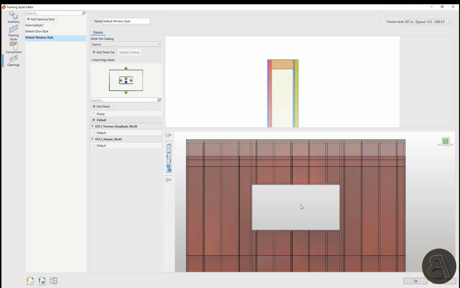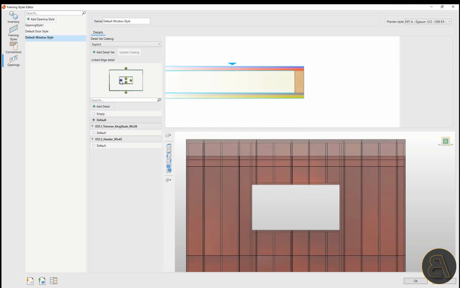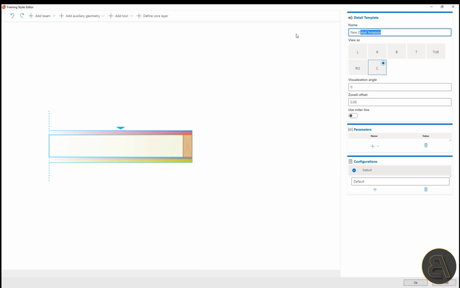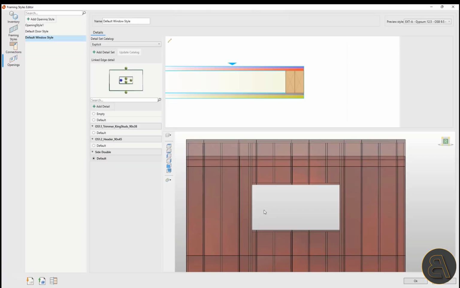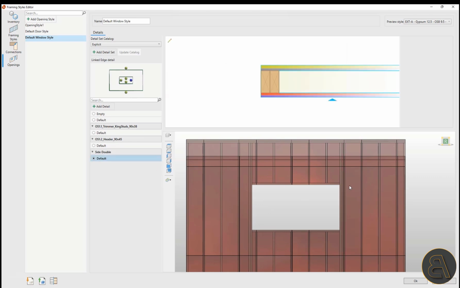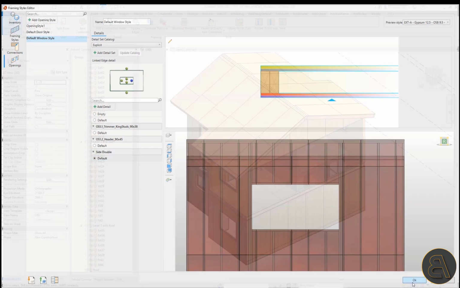But the same way as for the edge details, I can create one very easily by selecting the edge, adding a new detail and saying this is my side, double clicking up here, adding a new beam, and that's it. Go back and double the beam up for the other side as well, just by clicking up here, my double beam up here. Now I'm going back to my model.